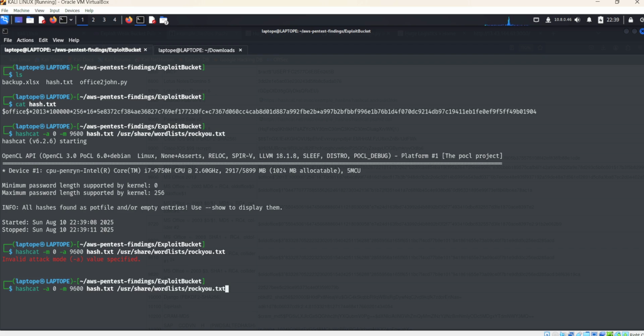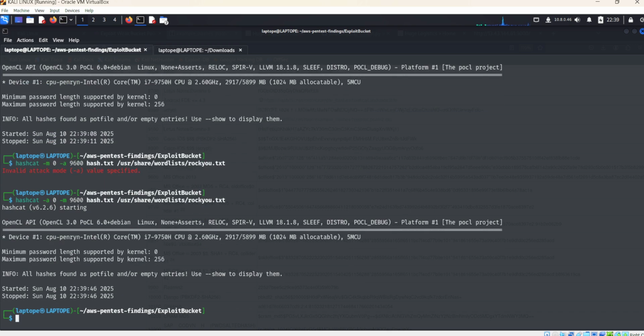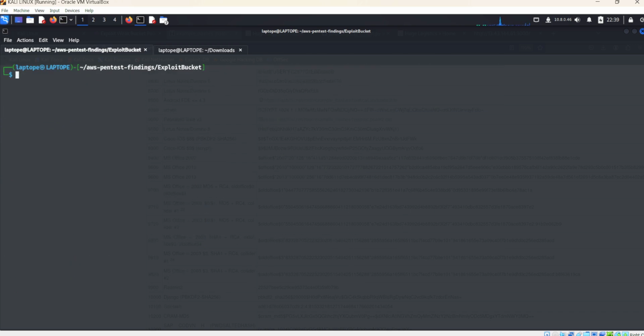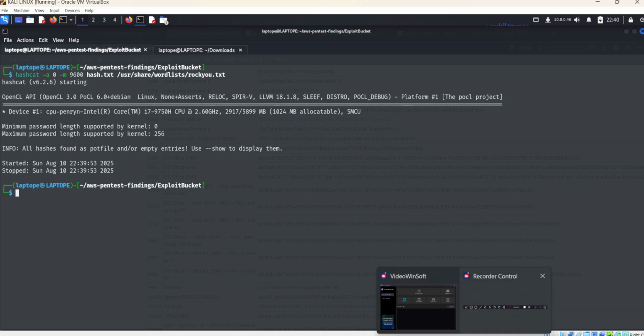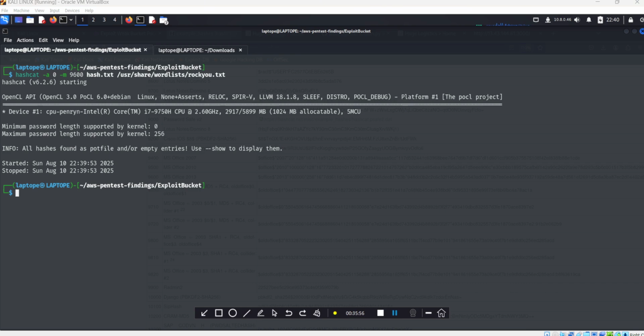All hashes found as potfile and empty entries. Use show to display them. I'm sorry. Let me try to troubleshoot this. No password is supported by kernel. Did I miss this info? Just give me some seconds to find where I missed this.